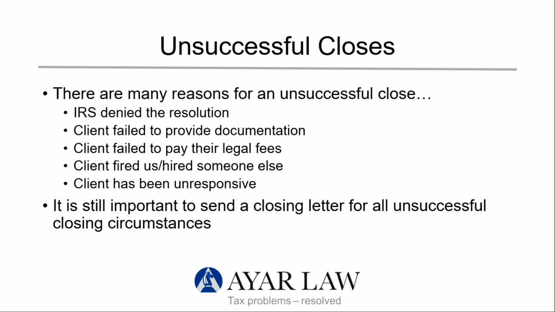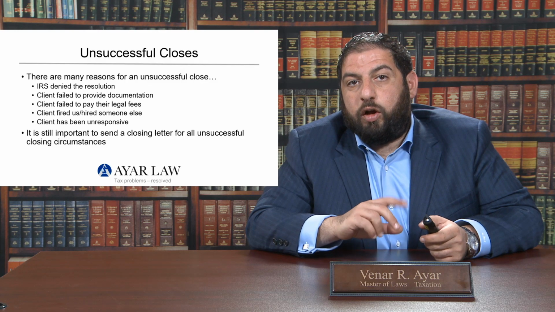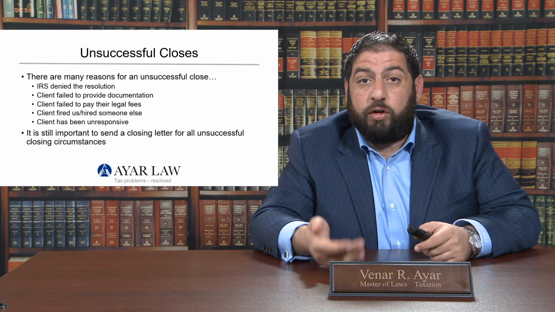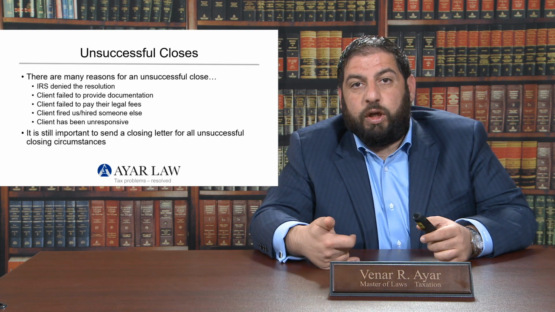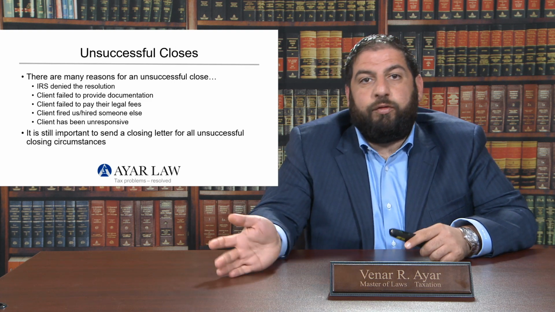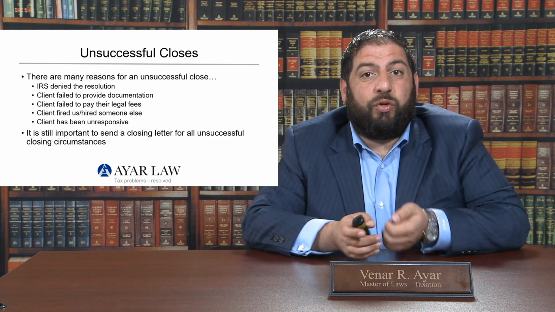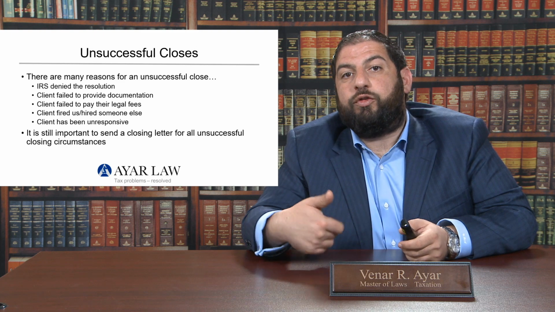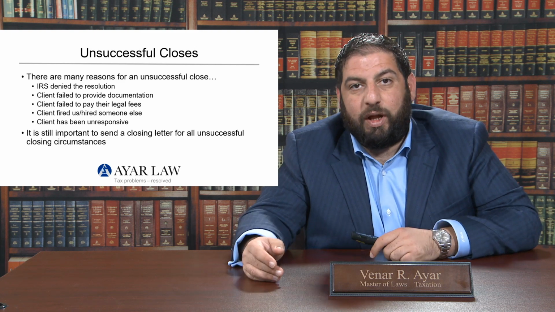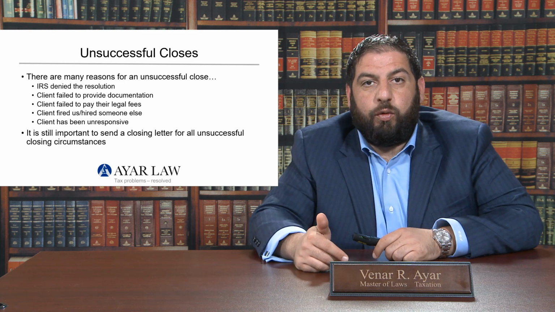There are many different reasons why you might have an unsuccessful close. The IRS denied the resolution, although usually I don't remember any time I've sent an unsuccessful close on the grounds that we lost their case, because usually I have a backup plan. If we lose the offer, we'll get an installment agreement, or we'll do this, or we'll do that. So there's almost always some good news to report, sometimes not. Sometimes you might lose all the way around.